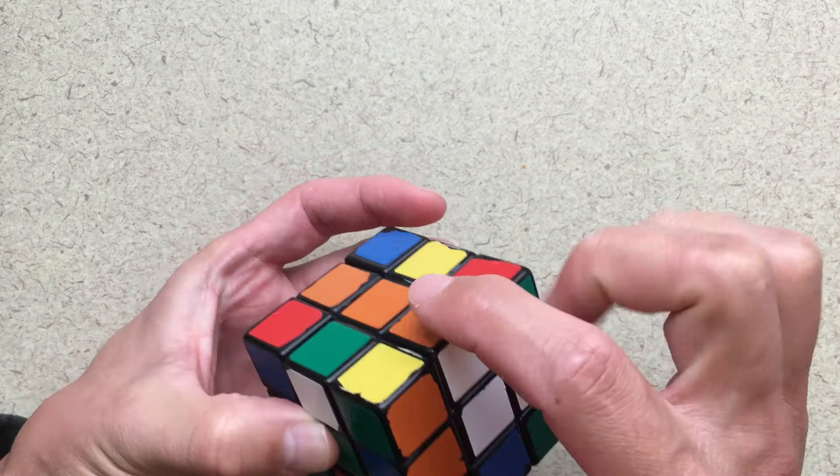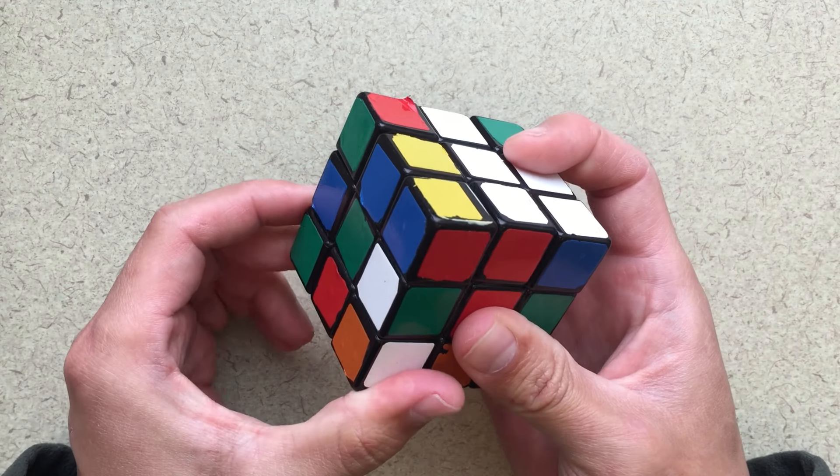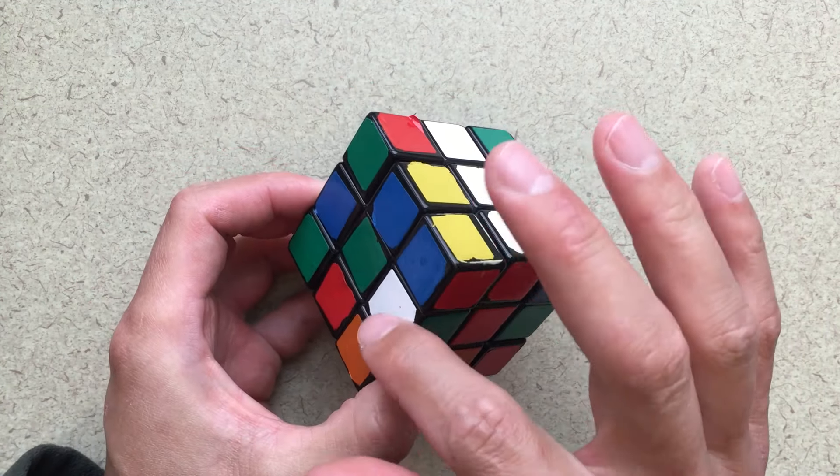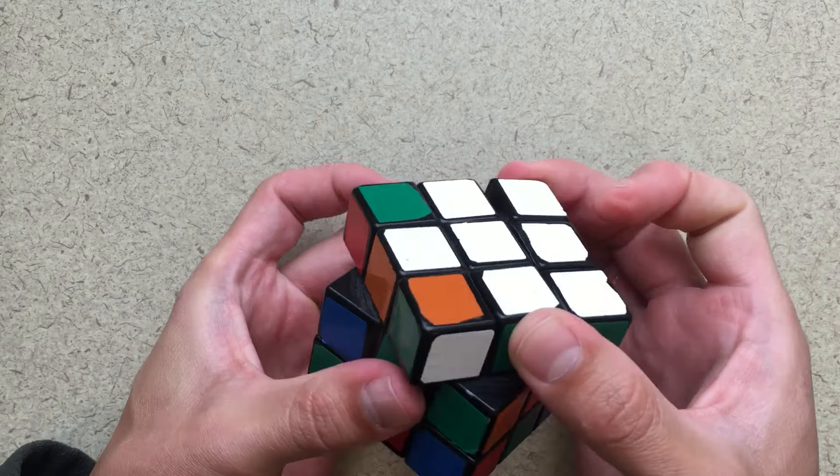So then my last piece, let's see, where is it? Oh, here it is. So here's the last piece that needs to go right here. So again, a number of different ways that we can do this. How I would do this is I would turn this whole face, so that this is now on the side, and then I know that this piece needs to go here, so I'm going to turn the top face, and then put this in its correct orientation.